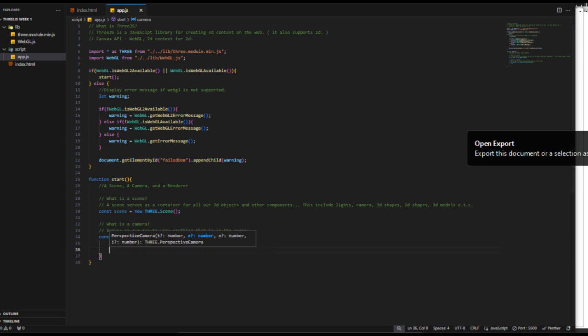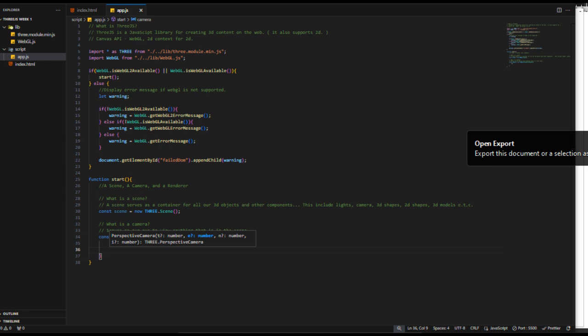The width of our renderer divided by the height is known as the aspect ratio. Since our renderer will take up the full window width and height, we're going to use window.innerWidth divided by window.innerHeight.